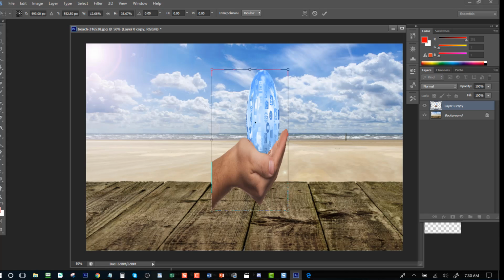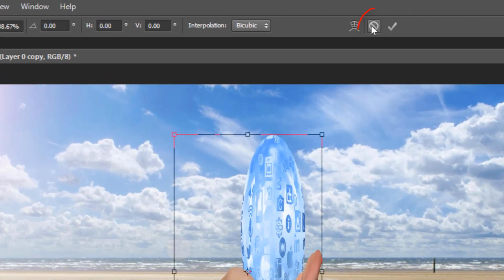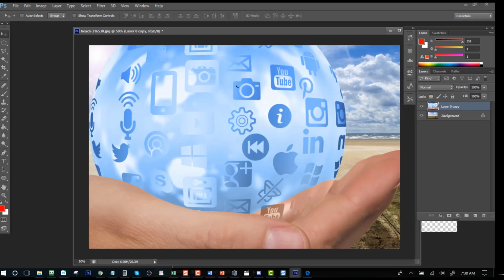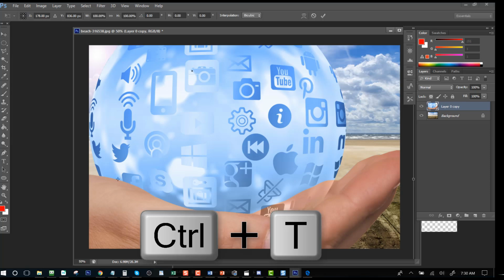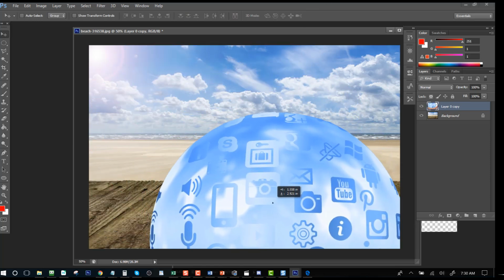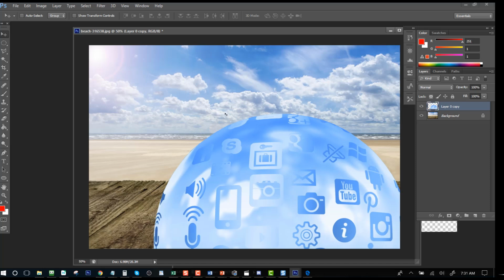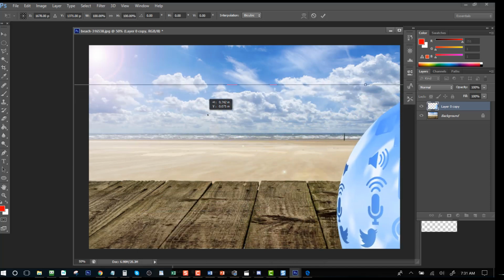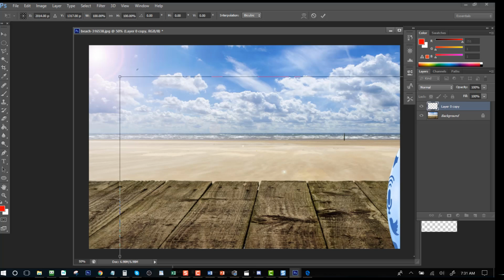So I want to make sure that the proportion size is the same. So I'm going to hit the X or the minus sign right up here. I don't know what you call that circle with the line through it. That will say I'm not going to save those changes. So I'm going to do the control T again, which is transform. Pull that image down. You're going to be able to see that. Let me take it off. Hit the minus sign. You'll see that there is no line around that. And if I hit the control T, you'll see that that line shows up around there. I can move this image over, and that is the size of that image. That's all the clear background we removed.